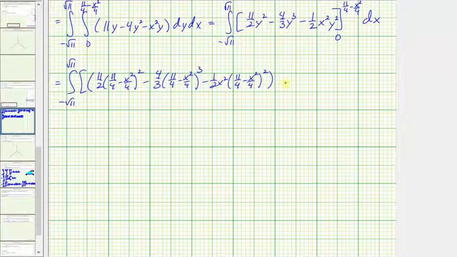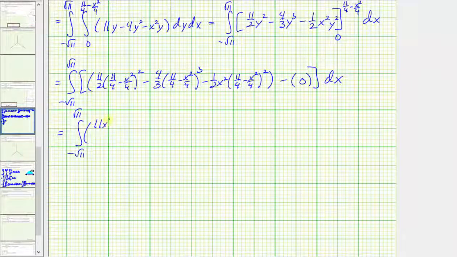And then when y is equal to 0, luckily every term does have a factor of y, so each term is going to be 0. Now to simplify here, I'm not going to show every step. Hopefully you're able to use an algebra system to perform some of this algebra. If we square this binomial, cube this binomial, and square this binomial, then distribute, we'd end up with the following.